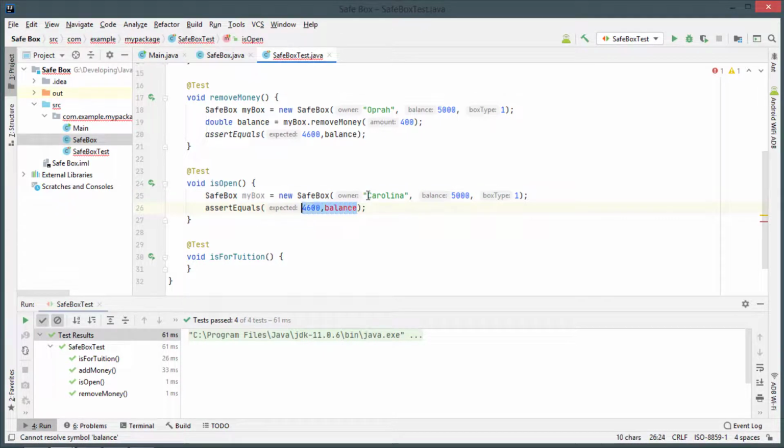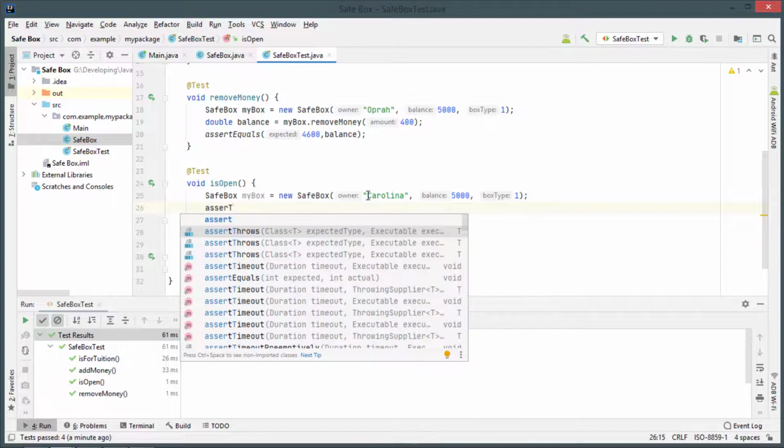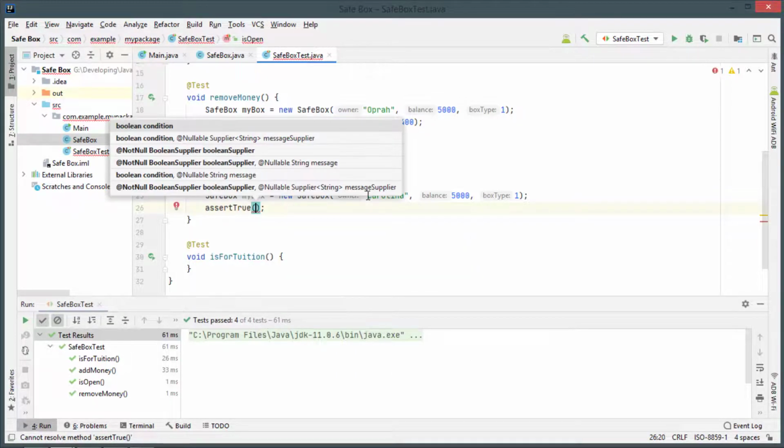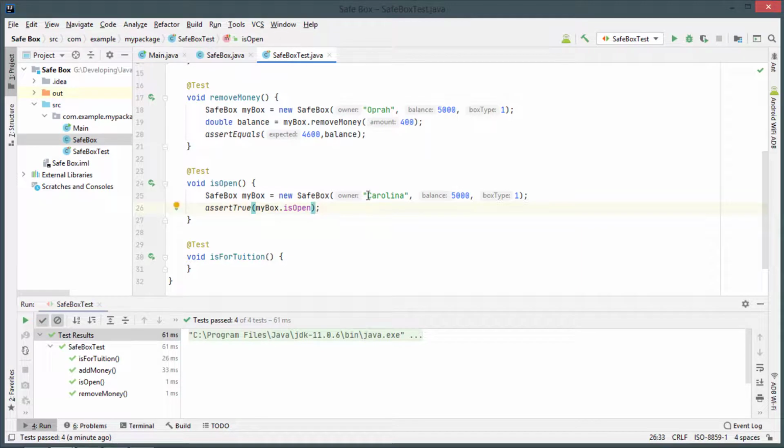We don't have any balance, but we want to assert what? True. We want to assert if it's true what? If my box is open, simply. And if it's open, I'm going to show a message here.